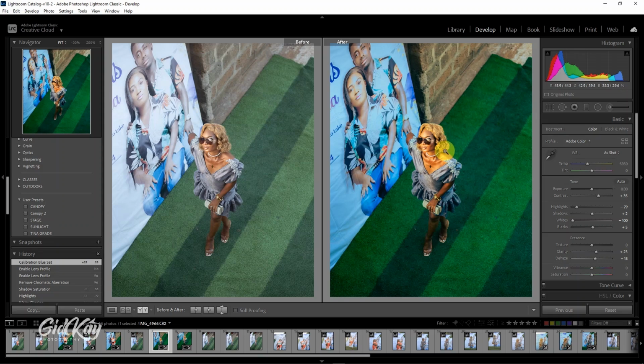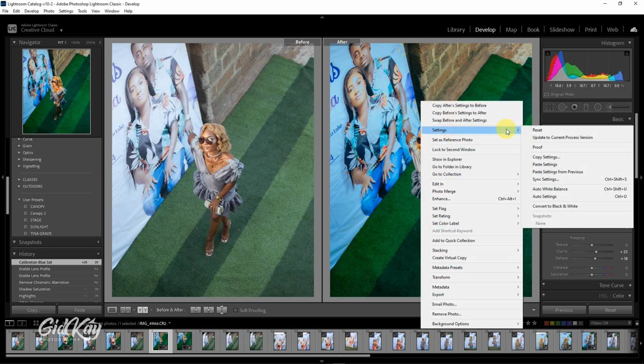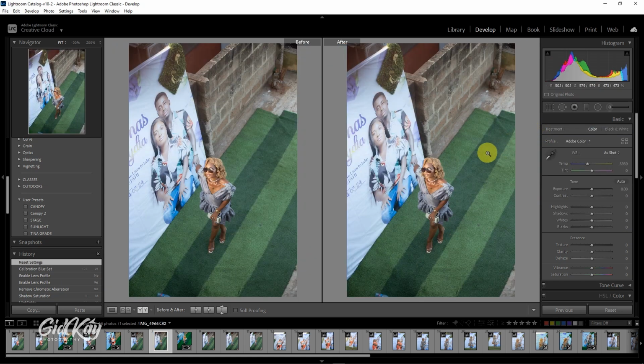So this image right here is a random photo from a wedding I shot some few months back, and that's what we'll be using today. So let me reset everything and let's proceed. We come to settings and reset the whole thing. Yes, I cropped the image. So first thing first, I'm going to crop the image, that is if it's necessary. Yes, I'll be sharing these photos as well if you want to follow along.